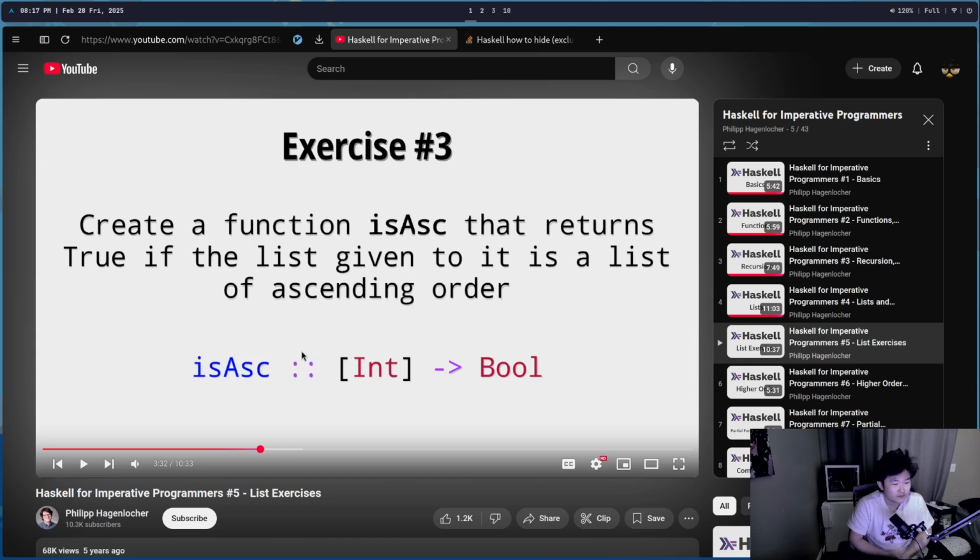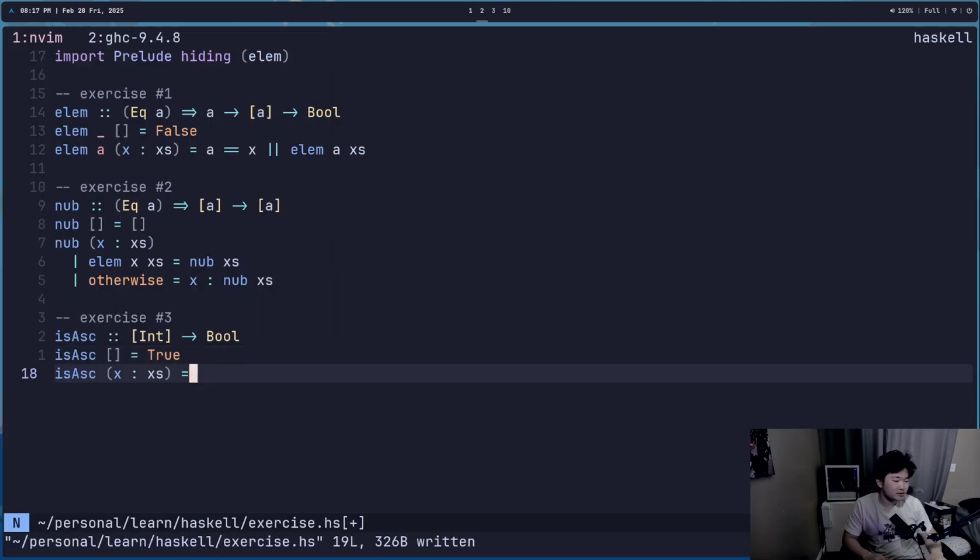Create a function isAscending that returns true if a list given to it is a list in ascending order. Functional, man, is so hard. So I take a list of integers.